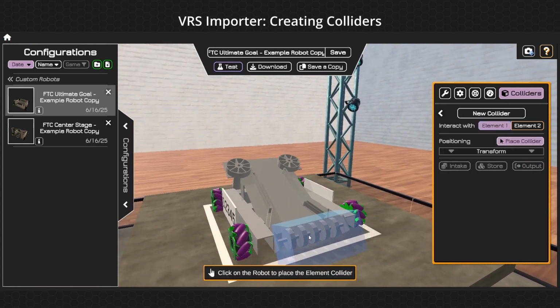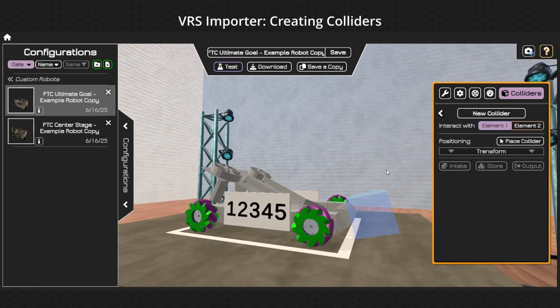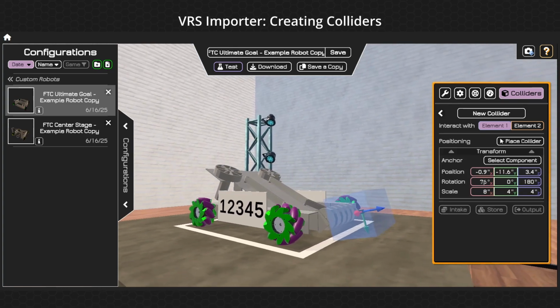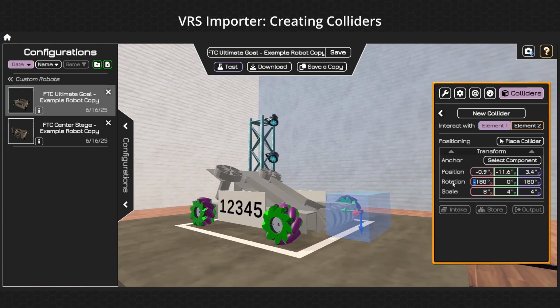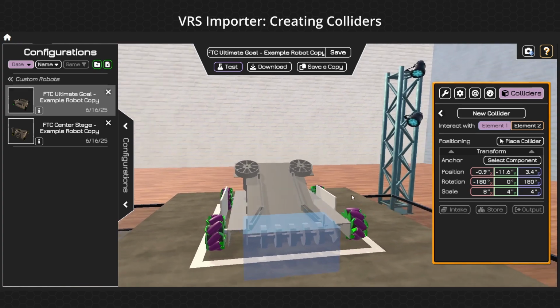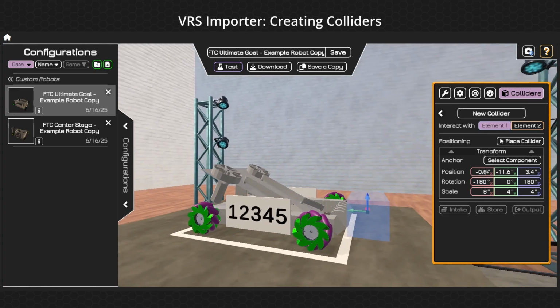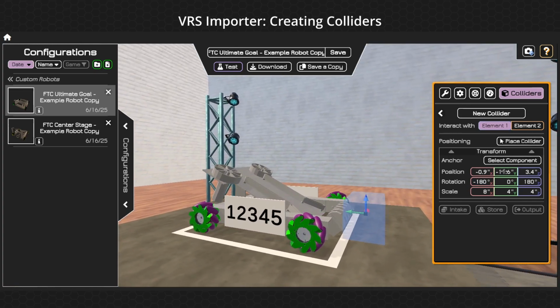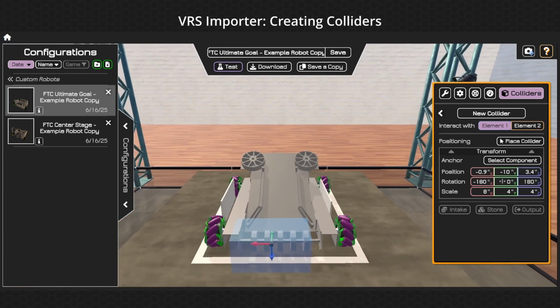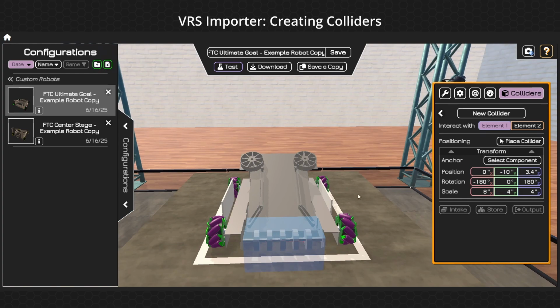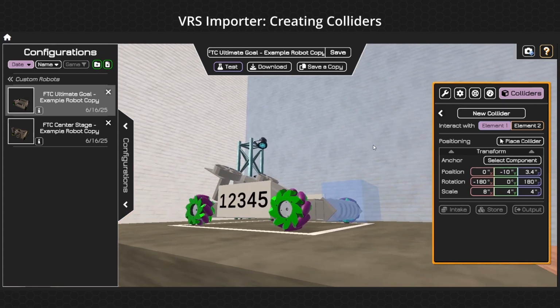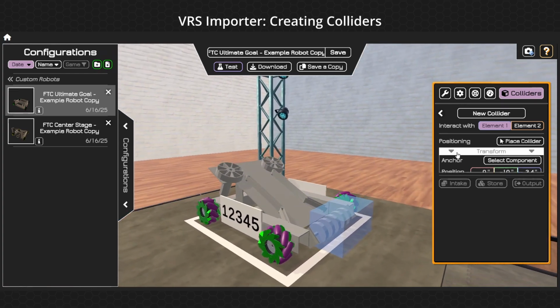And then I'm going to place the collider just here for now. Then you can set up specific things, like for example the rotation. Just set it to -180, for example. Looks pretty good, and I do want to set it back a little bit more into the robot. So I'm going to type it in, -10, go right into there, and that looks pretty good. It's not exactly centered, which I can fix right here, but overall it's looking pretty good in terms of where it is.